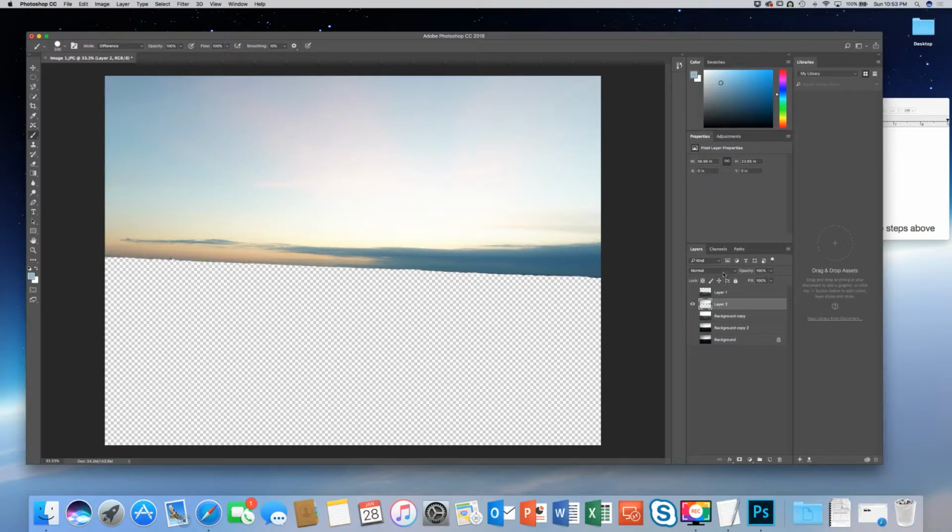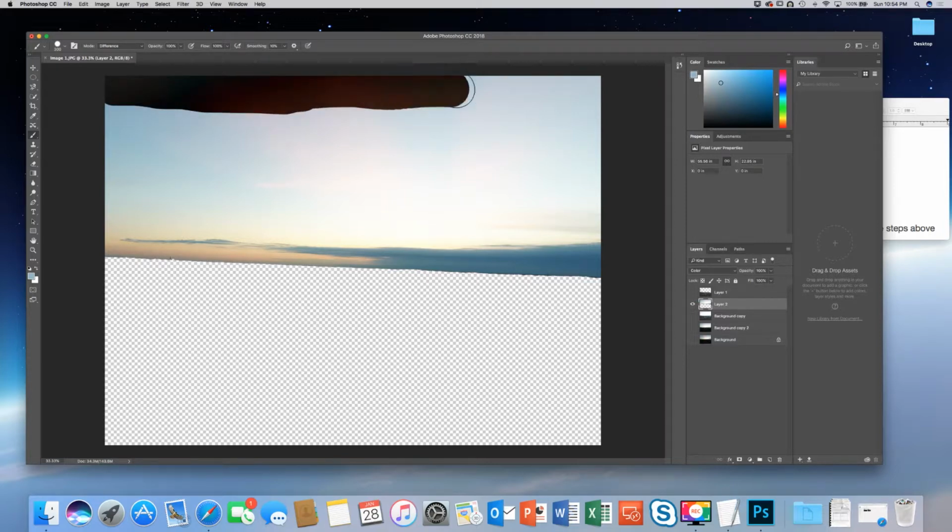Now what I want to do is go over here, and you'll notice this label that says normal. Again, we're selected on the layer that is the sky. We're going to click on that, and go down here to color. We want to choose that because we're going to change the color on this. Now remember, before we used the eyedropper tool, this guy right here, to select a blue over here. That's what my color currently is for my brush head. So now all I have to do is start painting with this.